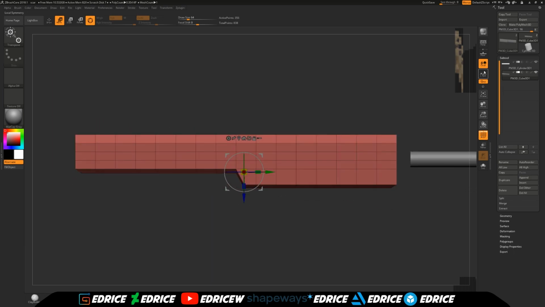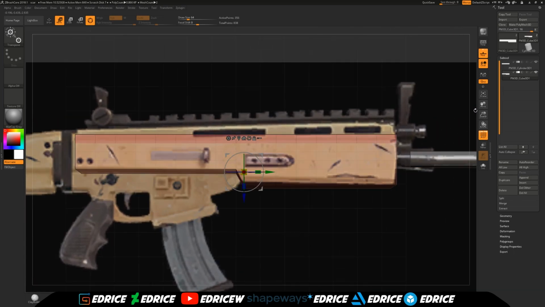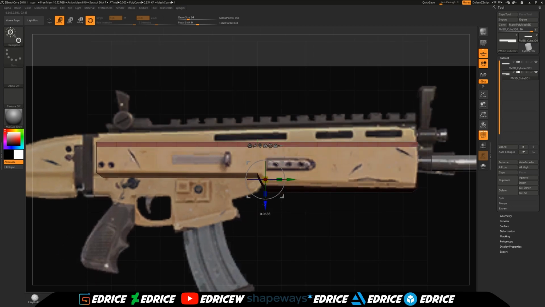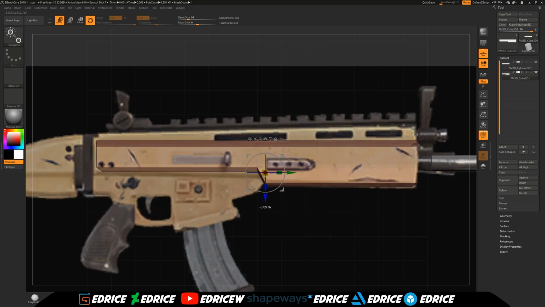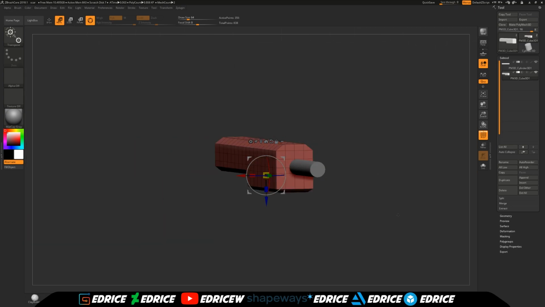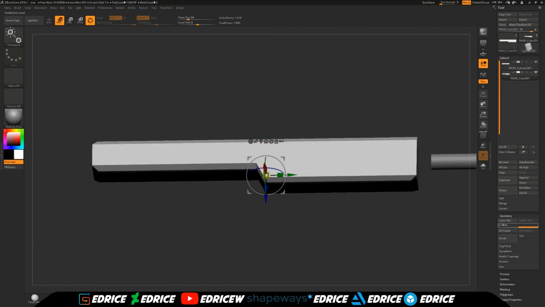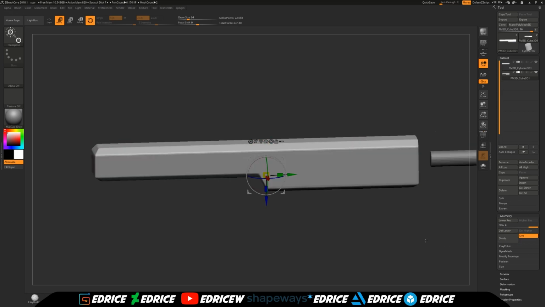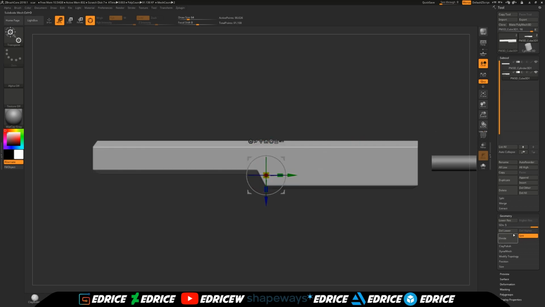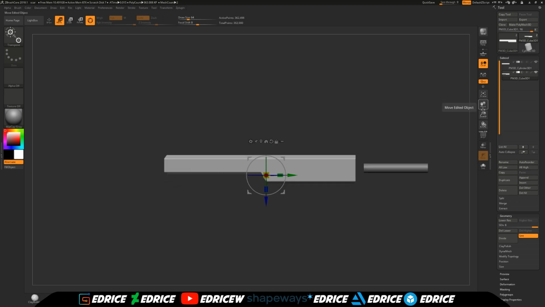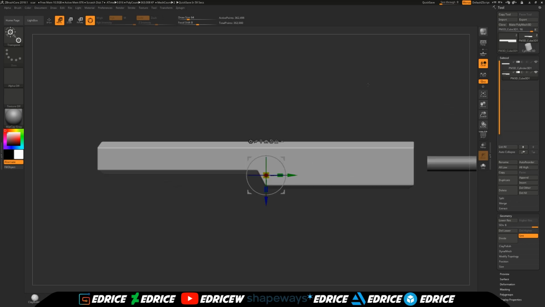Then I'm scaling uniformly to make a bevel, masking the top of this box and scaling it on the y-axis, scaling down so it has that slope. Masking all the faces of the vertices I want to tweak, and just roughly shaping it. And you can see here we've generated this very, very clean geometry.